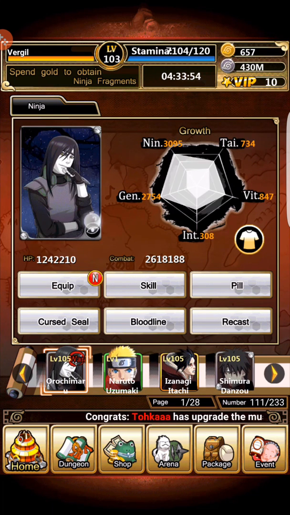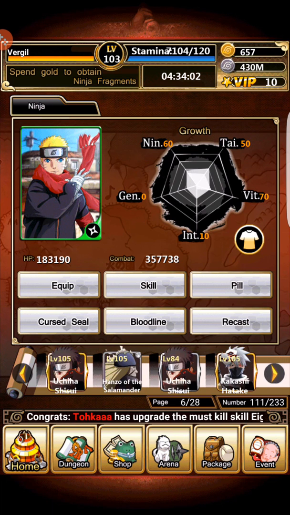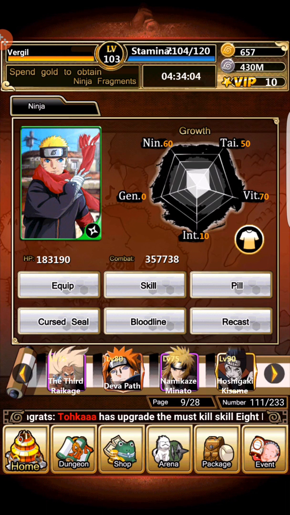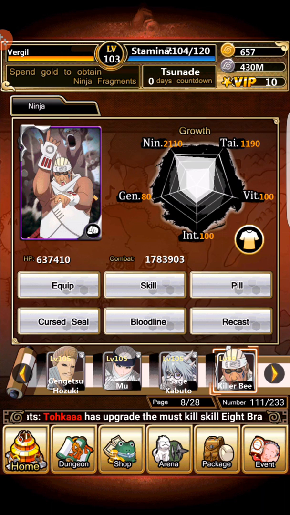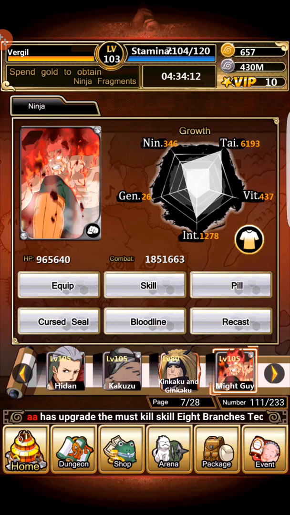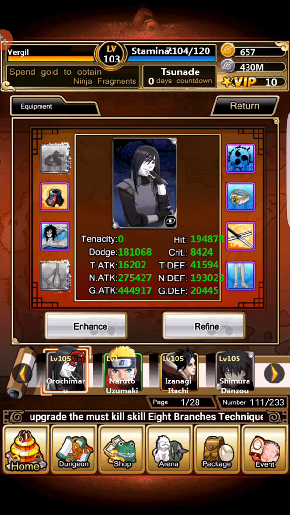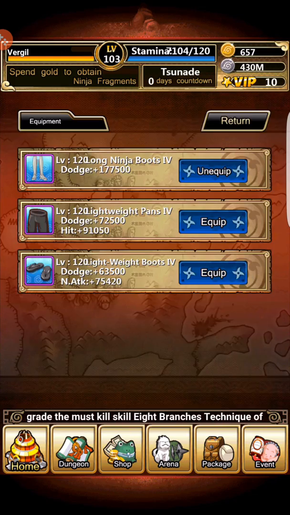You can actually see that because of the little icon that he has. You see genjutsu, whereas Naruto has a little shuriken that means ninjutsu, and taijutsu is actually a little fist, as you can see here by Killer Bee, and where is he? Might Guy, as you can see, little fist. That's taijutsu. So if you're curious what those little icons mean, that's what it means.